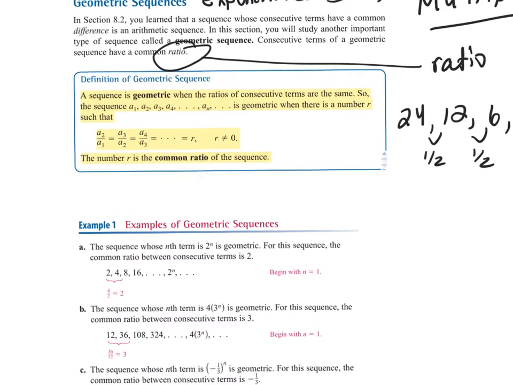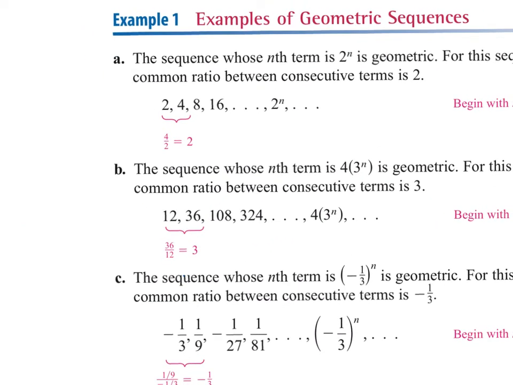So if you look here, you get this sequence or series, and they ask, what's the common ratio? Well, what are you doing to each number to get to the next one? How did you get from 2 to 4 to 8 to 16? If I asked you, is this arithmetic? You would tell me no, because if it's arithmetic, you add or subtract the same number every time. Here you're multiplying. Everybody see that? 2 times 2 is 4, times 2 is 8, times 2 is 16. So your common ratio here would be 2.